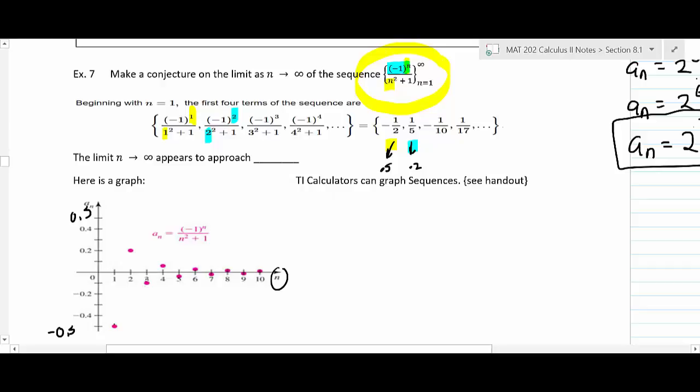So if you look at that particular sequence, it's easy to tell what the limit is. It's just the same kind of idea. Now it's alternating, so you're going to notice that it jumps back and forth from above and below the n-axis. But where's it going? Zero, exactly. So it's the same concept. What you'll find with a sequence is if you can find the limit of the function that's represented by that, it's going to be the same thing. The function would be like if you changed all those n's to x's and graphed that on a graphing calculator, you would end up getting something with a curve, alternating up and down like that, and it would still go to 0. So that's the idea.